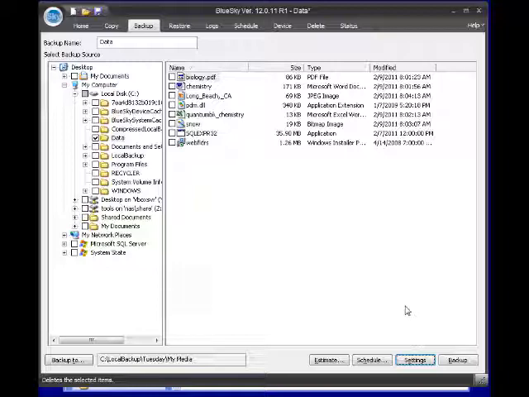Whereas a differential backup is going to back up everything that has changed since your last full backup, or at least everything that has changed since the last time that archive flag was reset. The benefit to that is that if you needed to restore all of your data, you could restore your full backup and then your last differential backup, and then you're up to date.